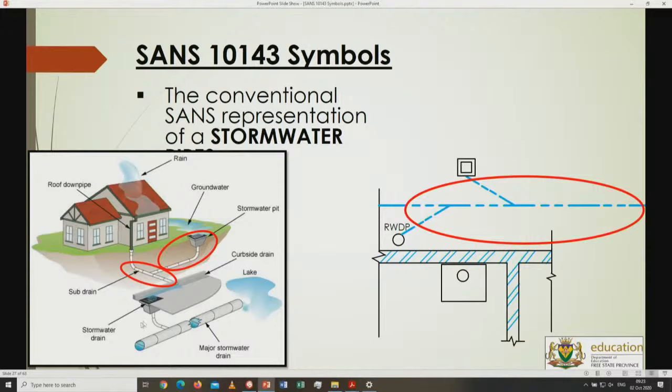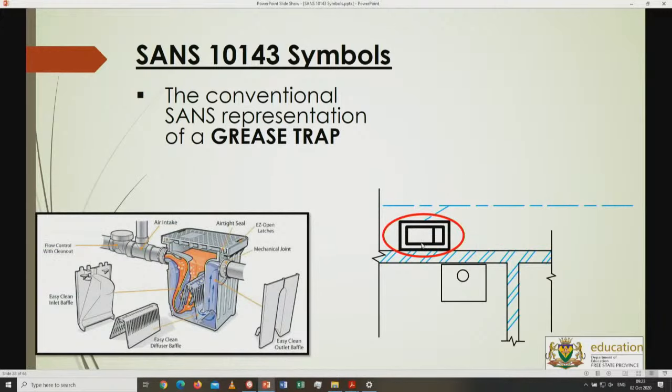And then a gully, a stormwater drain, which basically looks like this one over here with a grid on top. It's just a square inside with another square. This is for a grease trap, right? It has been asked in previous exam papers to show in freehand the symbol for a grease trap. Of course, that is what you have to draw. I think, if I'm not mistaken, it was asked in 2018. But anyway, this is normally asked in paper one, question number one, where the site plan is. And then they ask you something like a freehand sketch of that. So again, symbols count a lot of marks.